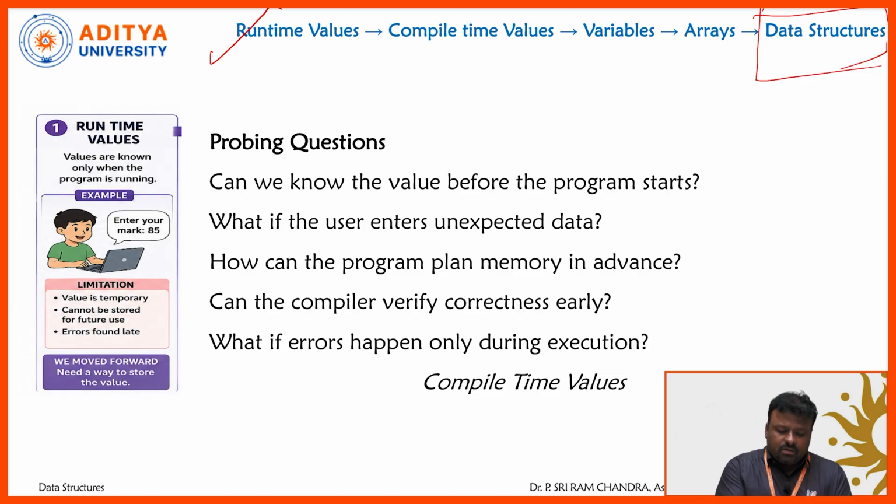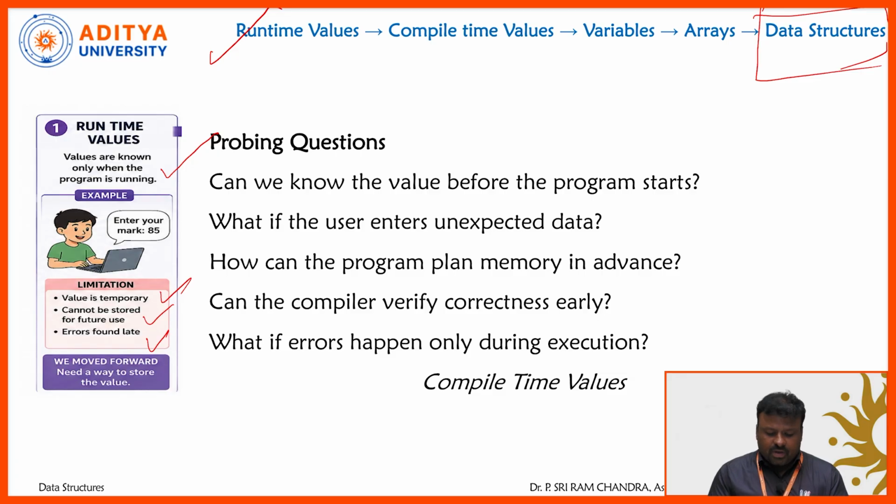Usually the runtime values are known only when the program is running. What are the limitations of it? The value is temporary, cannot be stored, further usage is not possible, and errors are found late. Errors are found late because the program doesn't know what kind of input is given by the user. In such cases, errors cannot be identified.